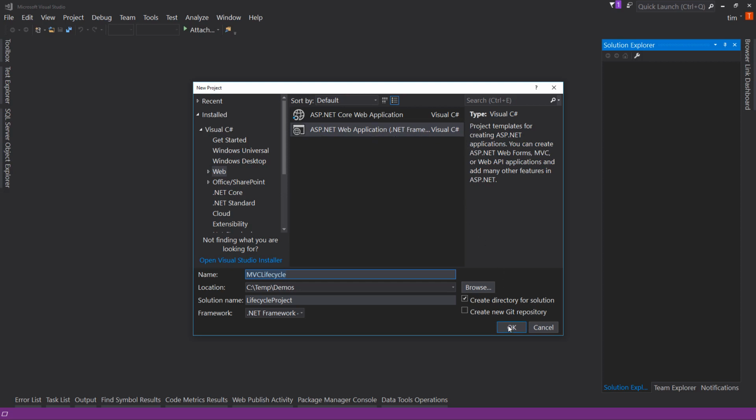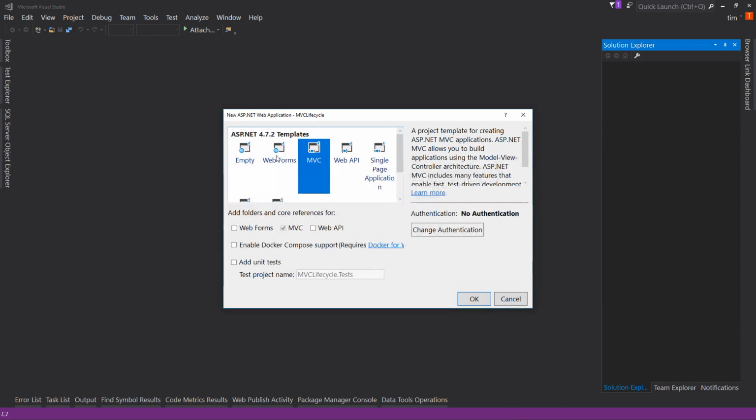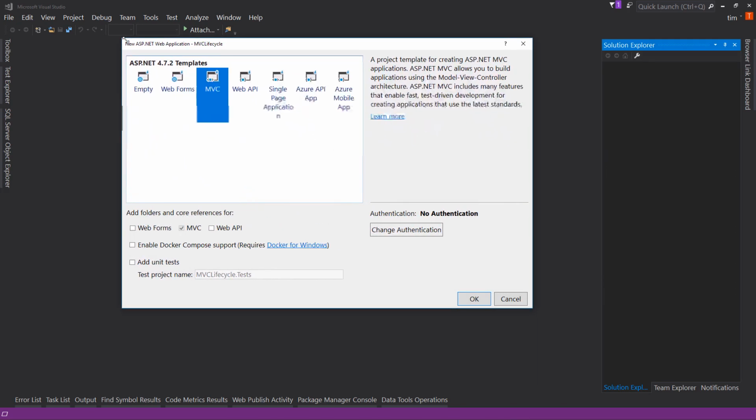We hit OK. We're not going to create a new Git repository. We are going to use Git, but don't check that box. That's for doing it for us, and I don't like that. I like to have a little more control over this process so you understand what's going on. All right, in here I'm going to create an MVC project, and I'm going to add no unit tests yet, but we will add unit tests.